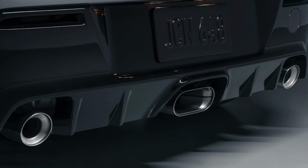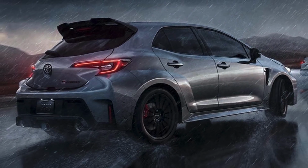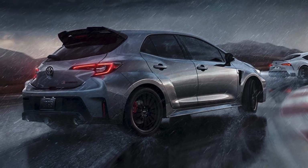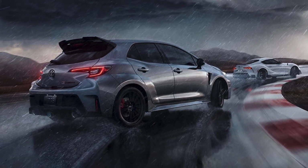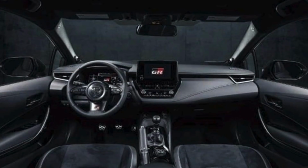It's a little funky looking. When I first saw it, I wasn't sure how I felt. Maybe it'll grow on me. Let me know what you guys think about it. It's definitely a super unique setup, and I'm leaning towards it's going to have some sort of active exhaust just from looking at it. There was another interior spy shot that apparently shows a manual handbrake, which is always good.